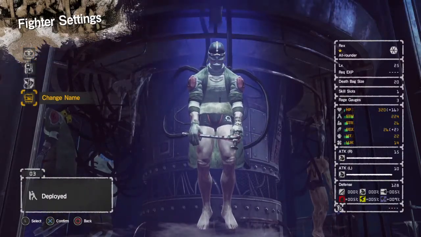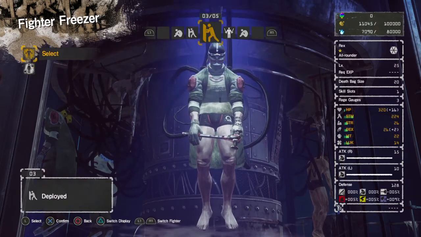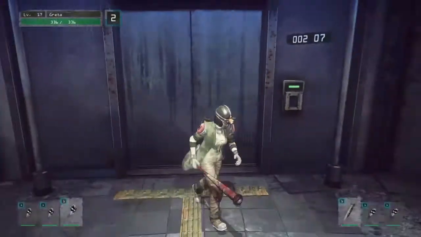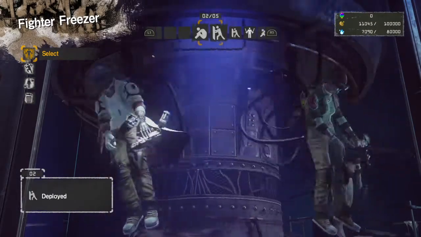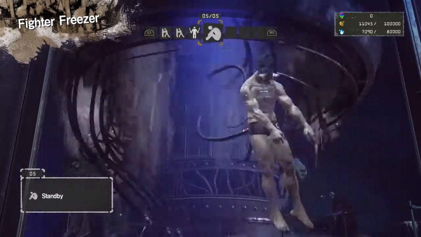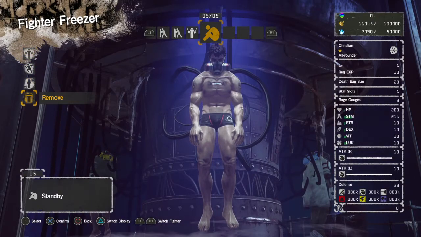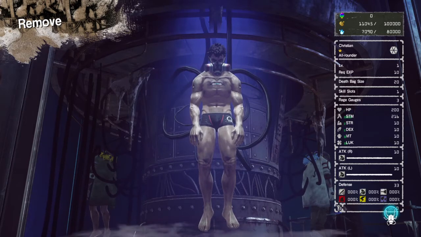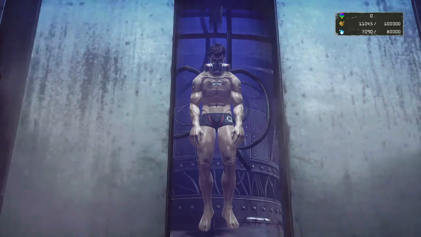Fighter settings. Deployed. Okay, that's gonna be an issue. So we created a level 1 all-rounder, but I think we're gonna get rid of you to make you something else. Probably use the same character model there.